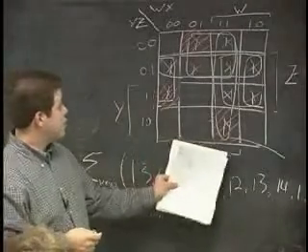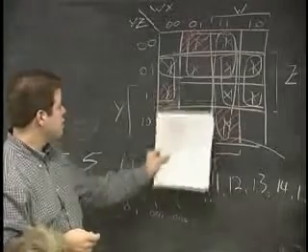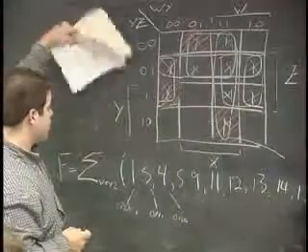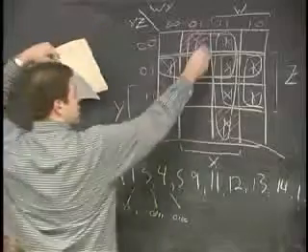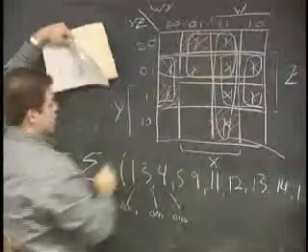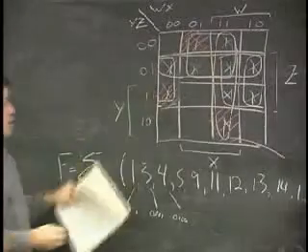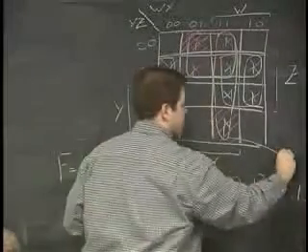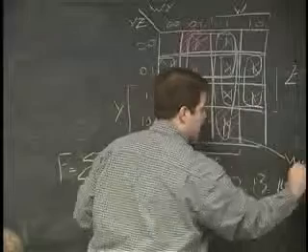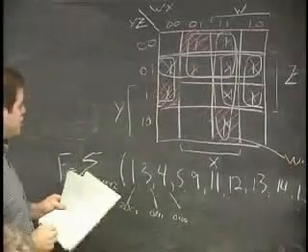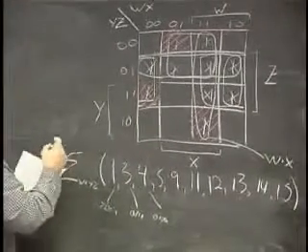So we start defining. This stays the same in W, stays the same in X, but it changes as we look at this axis. So we're doing this one right down here. It changes in Y and it changes in Z. So this one right here simply becomes W and X. Okay? So now let's do this one.